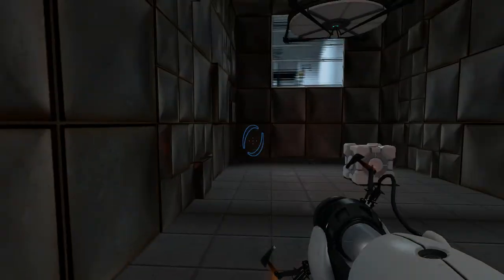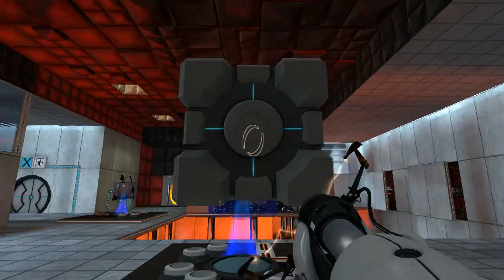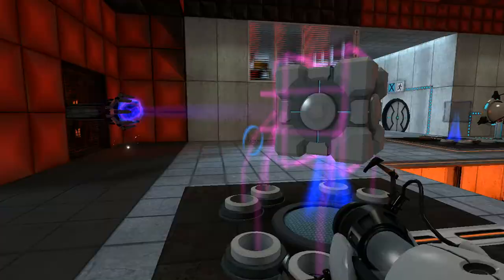This chamber will test what you have learned so far. Remember, green energy pellets will last indefinitely without outside intervention.